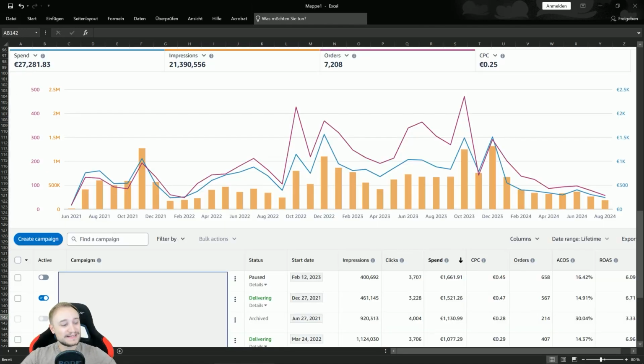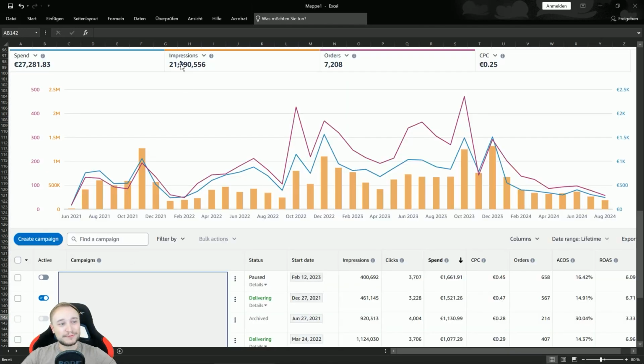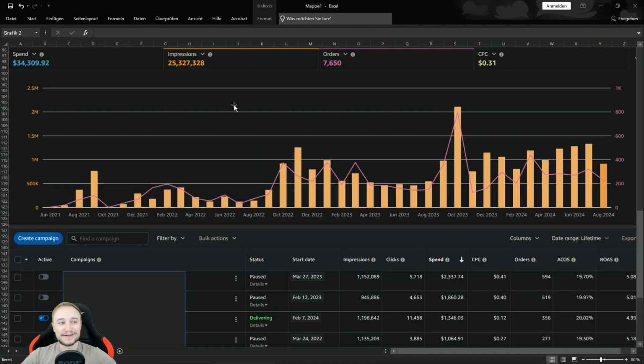The ad spend is much lower. Here it is like, okay, it's euro and it's dollar, so it's not that much higher in the US, but still higher. And also from an impression side, you can see here that, I mean, of course it's a difference of 4 million, but for lifetime, for two different marketplaces, for totally different designs that are selling, I have to say this is quite comparable.